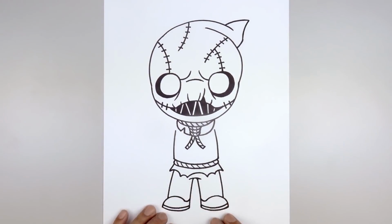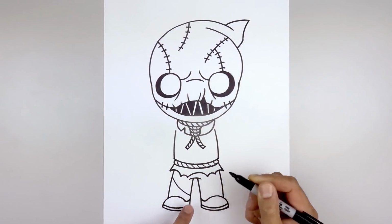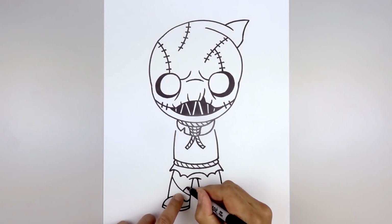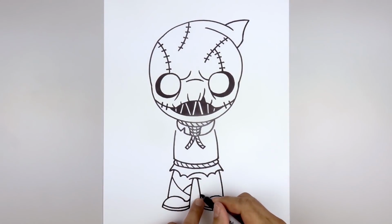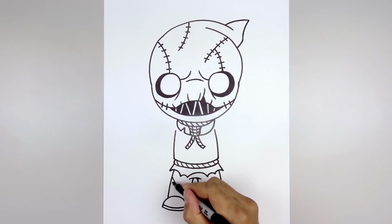And then we'll add some stitches across the leg. Starting from the top left, come down, and then in. Then I'm going to step back, curve up and in. Let's go over to the right leg, curve up and then out. And we'll add those stitch lines.